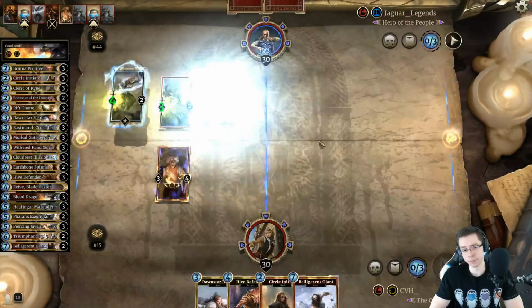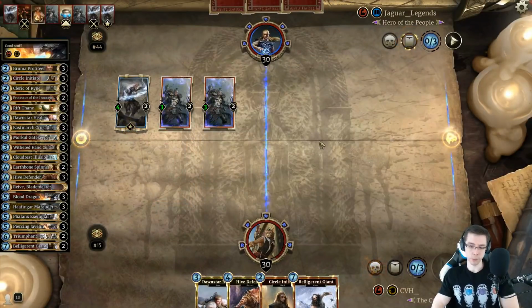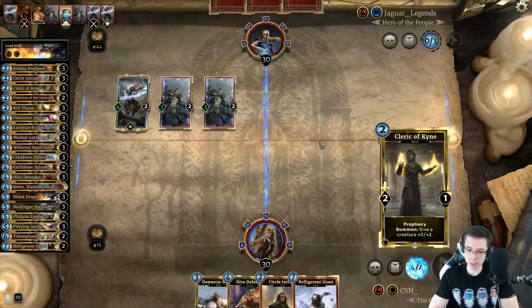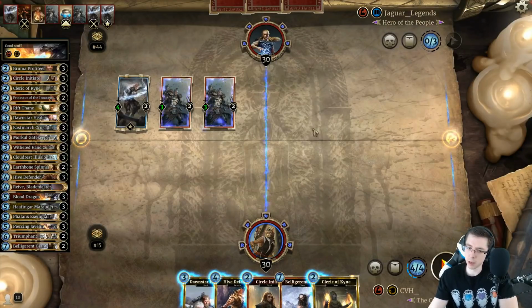That's really powerful. That throws a huge wrench in my plans, because now he's going to be able to Tome up and trade over the Hive Defender with a 6/4. Which is really not okay, honestly. It's really not okay. But I guess this is what has to be done.